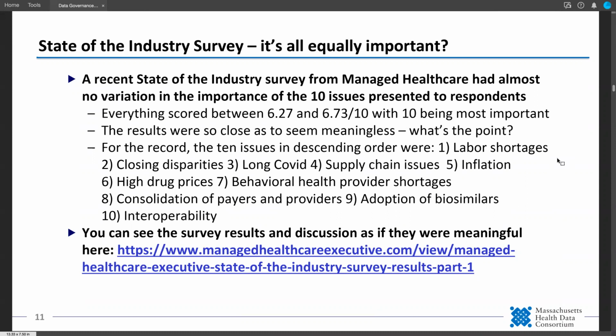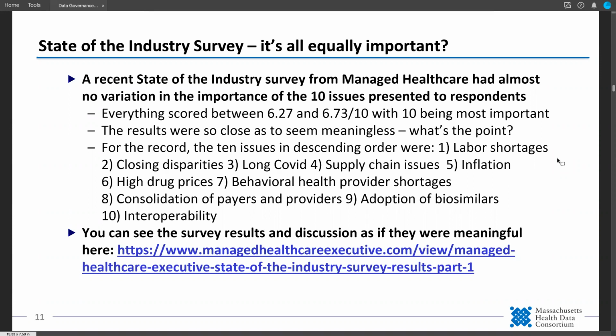Although they said it was close, they didn't comment at all on the fact that basically they published survey results where everyone said that everything was equal. There were 10 issues that they presented to respondents, and they were asked to rate them from 1 to 10 in terms of how important they were. And everything got between 6.27 and 6.73 averaged out between all of the respondents.